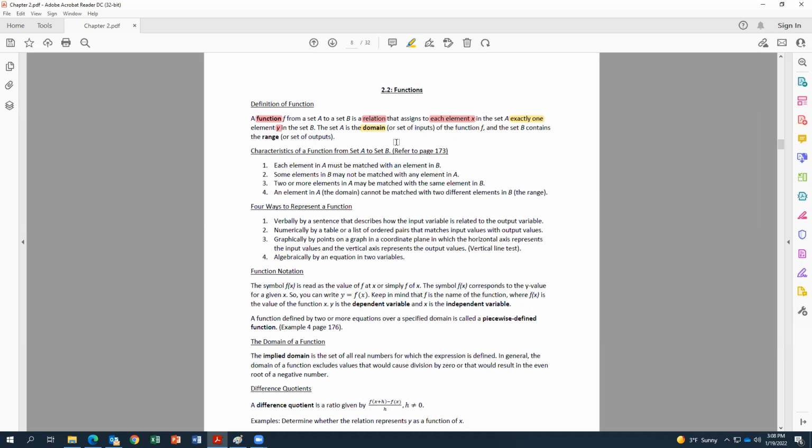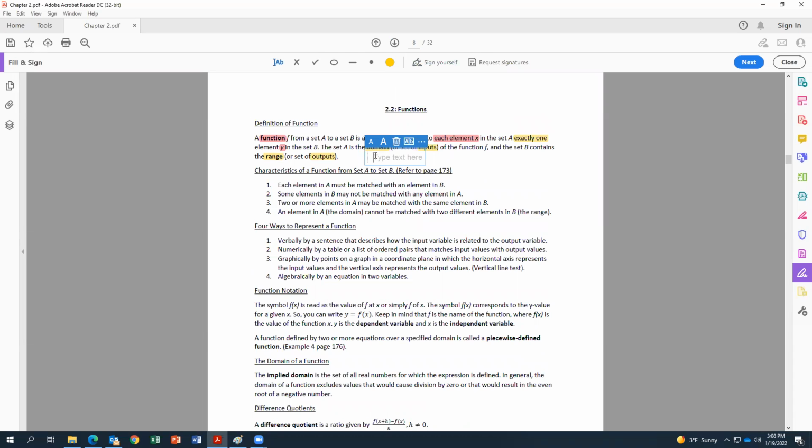Next, we'll talk about your domain. Domain is the set A, the domain of the function. So domain in this case is the input. So what x values can you take? Range in this case is the output. So once you put in x, you get the y. So what y values can you have? So usually domain is talking about the x values. What x values can you take? This is your domain. And range in this case is what y values can you take?